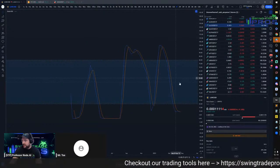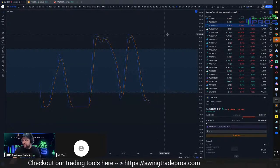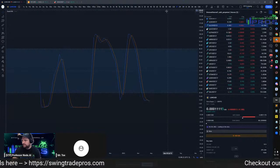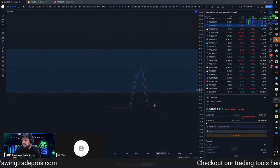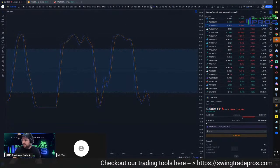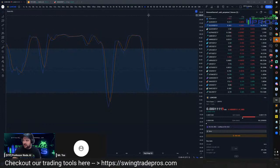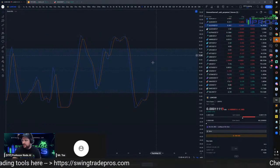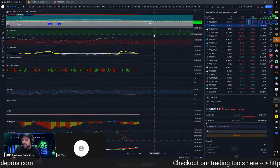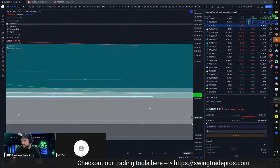We'll take a look at ENS in a second. So you didn't even get a cross up yet on the weekly down here for this asset. The monthly chart, there's not enough data for. The 2 week is trying to cross back up. If we go to maybe a 5 day, we can get a better picture. The 2 day is starting to cross back up here. The daily is also crossing up. So in the next couple days, we could see some price action moving back to the north side on this asset. That's what it's looking like.